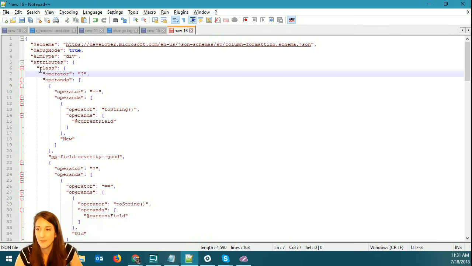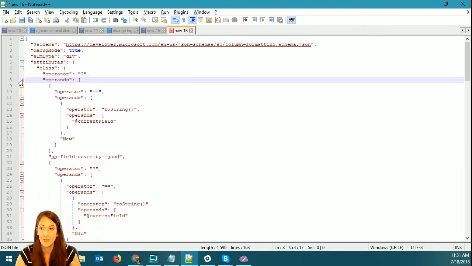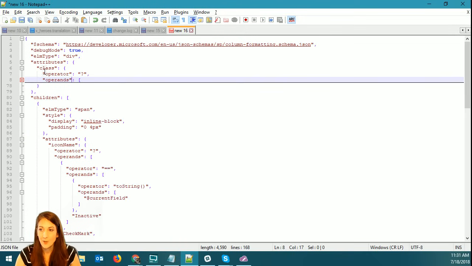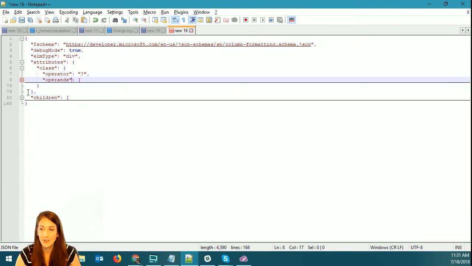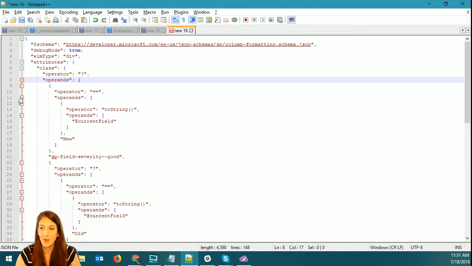So here's the if. You almost have to use Notepad++ to be able to see the structure in here, to see the different levels, because it lets you collapse them down. Isn't that cool? Here's the children of this, which is like my if statement. And in here I have all these other ones I can collapse down to really understand the structure in here.